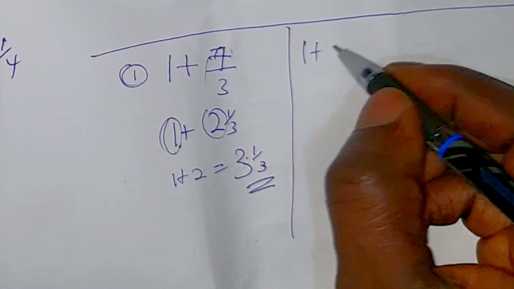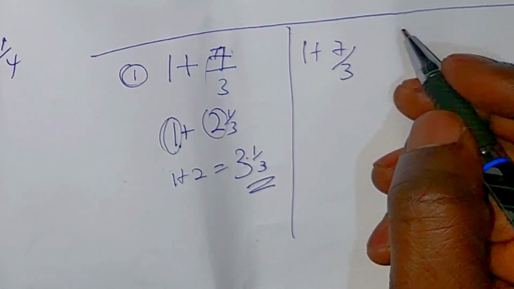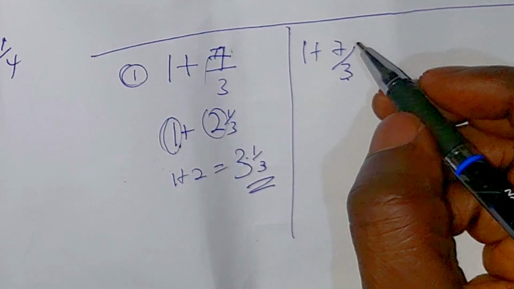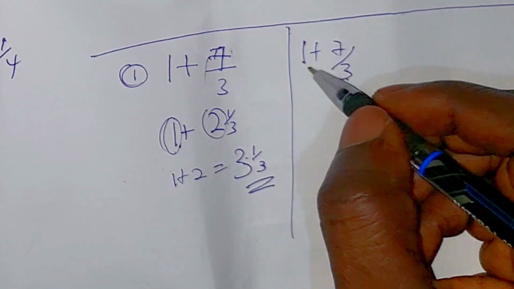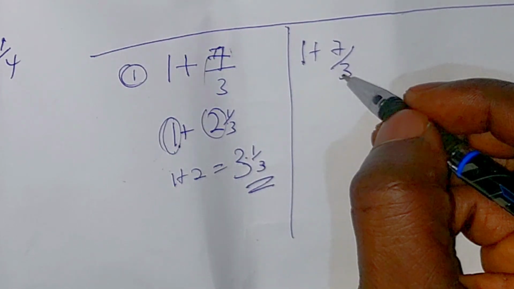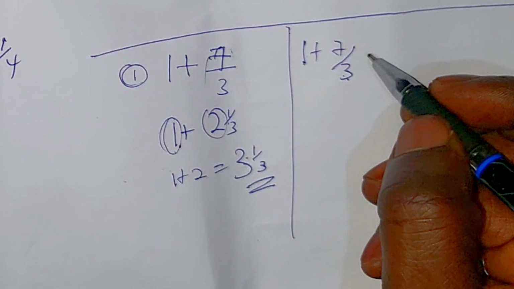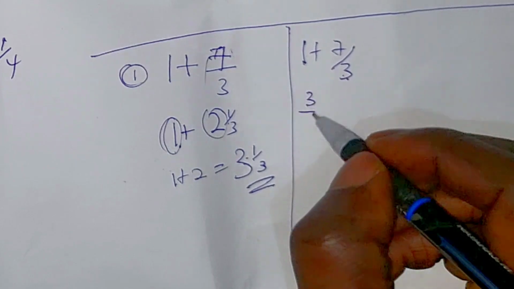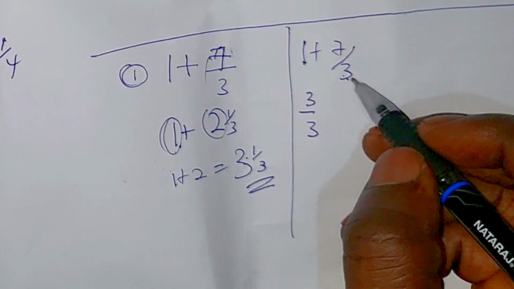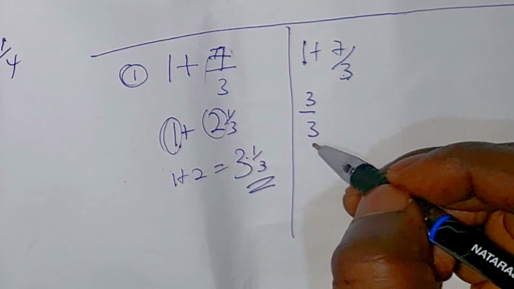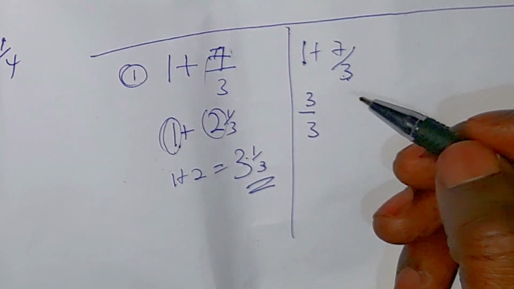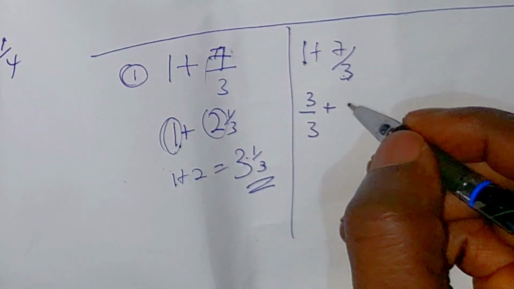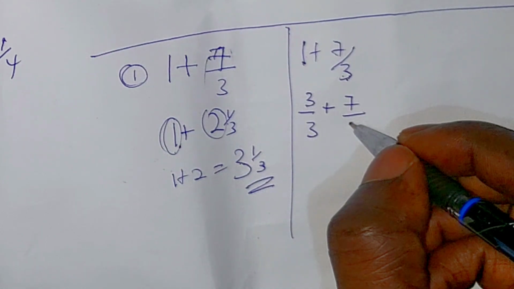So we have 1 plus 7 over 3. What you do is that you check, because we can only add when the denominators are the same. You can change this to a number where the denominator becomes the same as this. And we have already established that a number over the same number is 1. So you can replace the 1 by 3 over 3, because 3 over 3 is 1. And it will have the same denominator as this. That is why we're using 3 over 3 and not 4 over 4 or 5 over 5 or 6 over 6. Because we want it to have the same denominator as the other fraction here.